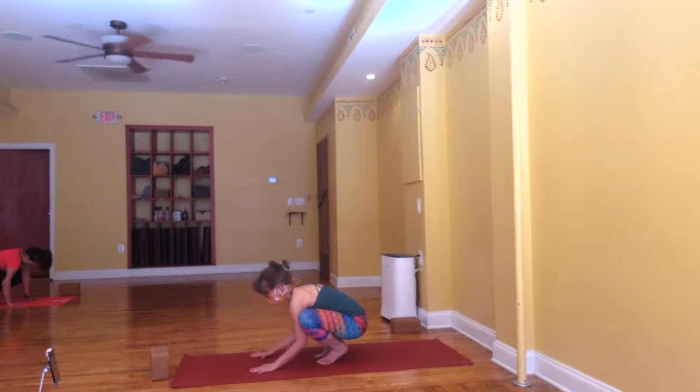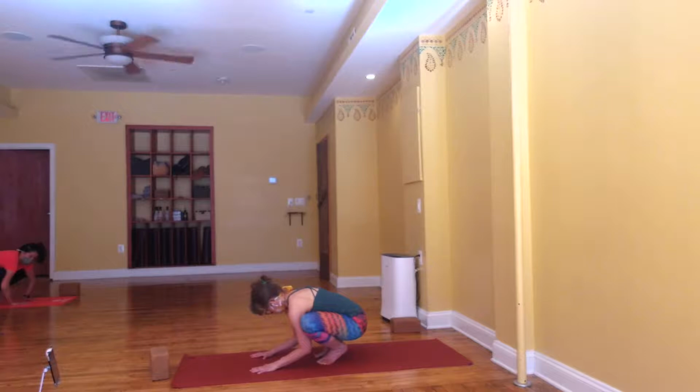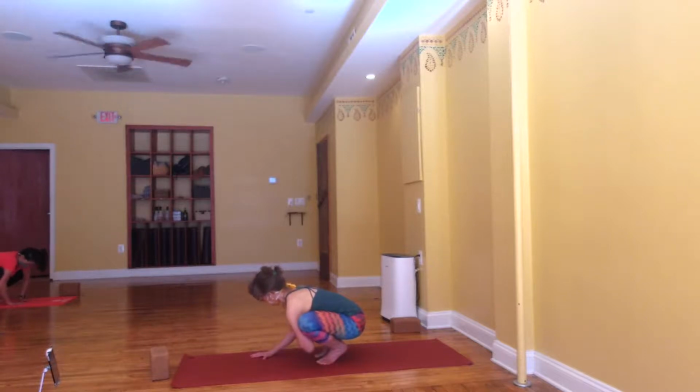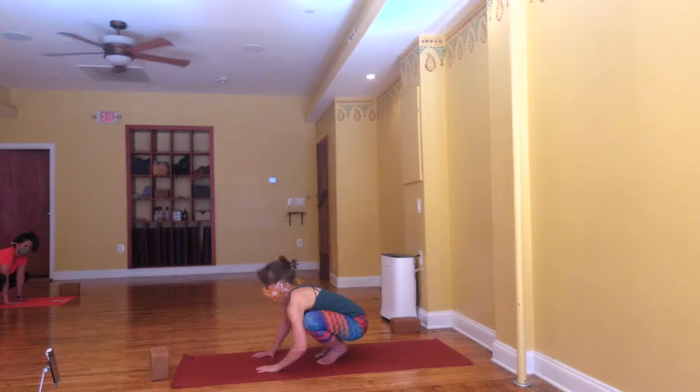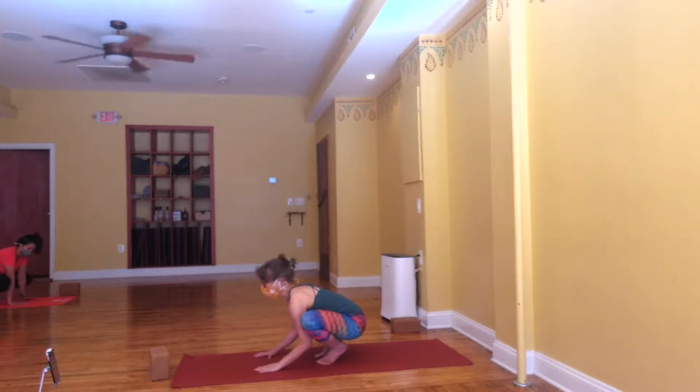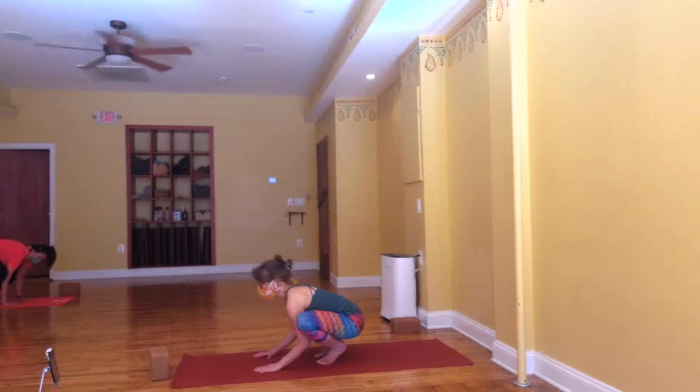So keep the elbows hugging in towards each other. They're going to want to open out to the side, but you want to keep them pointing back so you feel your chest muscles working. If they're winged out like that, your chest can't support you. Hug your elbows together, Miriam. So they're wanting to wing out, hug them in. Yeah, there you go. It's going to feel weird at first. That's it. Squeeze the arms with the knees. Think forward rather than up. Feel your weight come onto your fingertips.